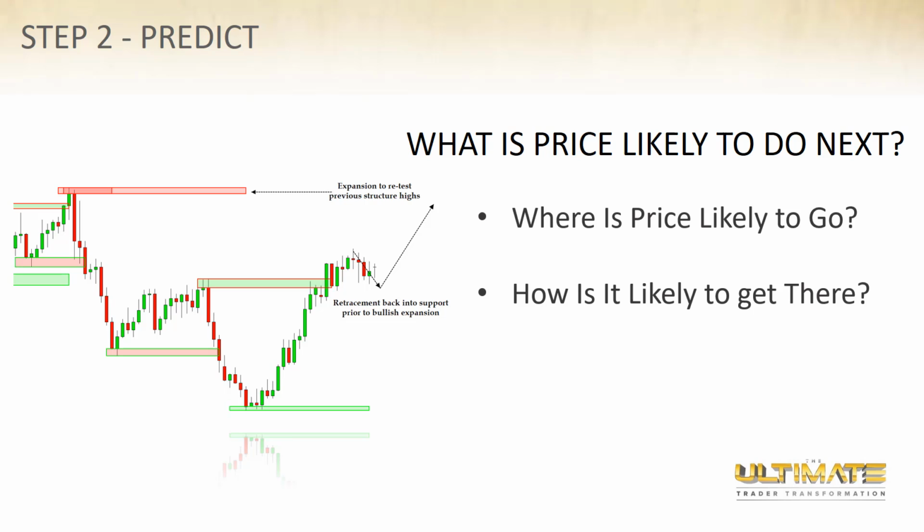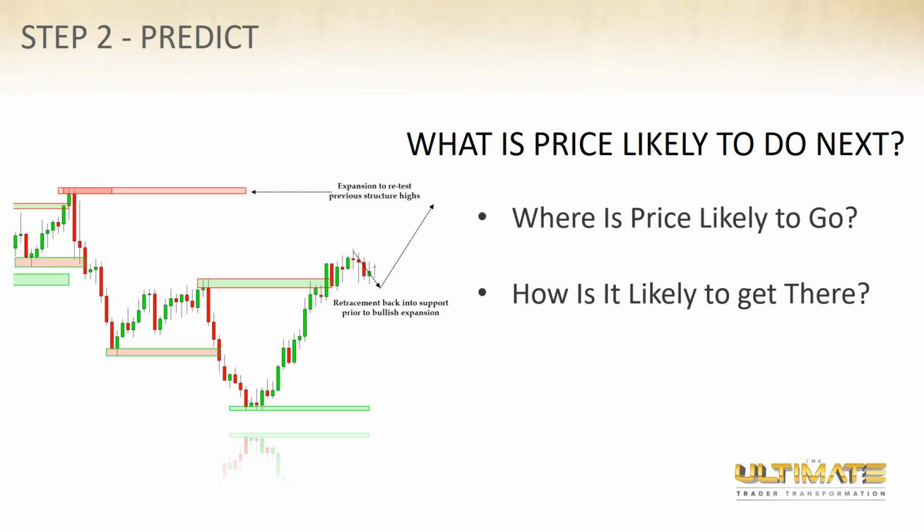And what I mean by that is, it's one thing to make the prediction on where price action is going to go, or where we would predict price action to go. But going a step deeper and really making a prediction of how are we likely to get there allows us to start thinking about different trade scenarios and different trading opportunities, which will come in the next step. So when I look at the chart in front of you, I see that price action has made a higher high, higher close. My prediction would be a continuation to previous structure resistance up at the red DSR level.